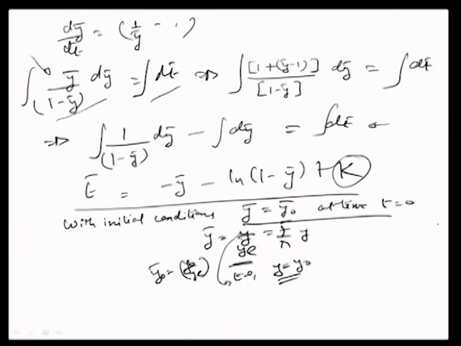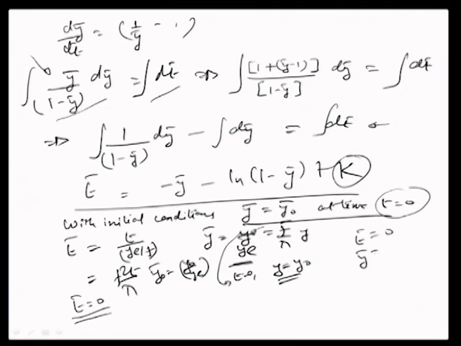So, if we put this value here, and of course, as you know, the other formulation t dash was calculated by looking at the actual time with respect to y e by f, or in other words, it was calculated as f square t by some value lambda. So, we can assume that at time t equal to 0, when y was y 0 and y dash becomes y dash 0, the time t equal to 0 would also correspond to t dash equal to 0. So, at time instance 0, t dash is 0 and y dash is y 0 dash, which is y 0 by y e. At the beginning of the process, this is just a ratio of y 0 with respect to the equilibrium gap.